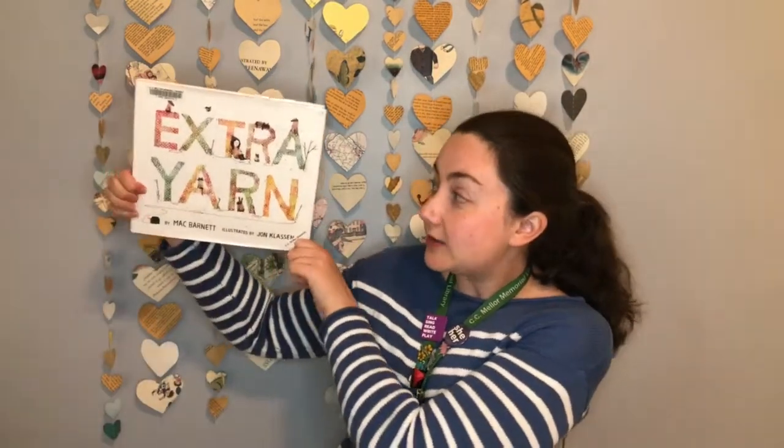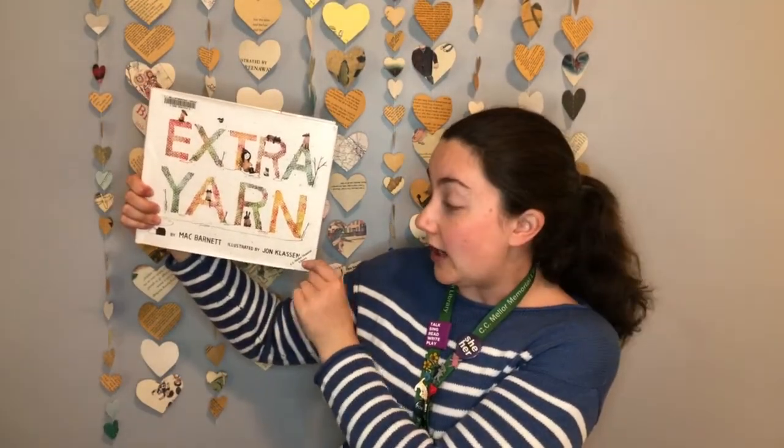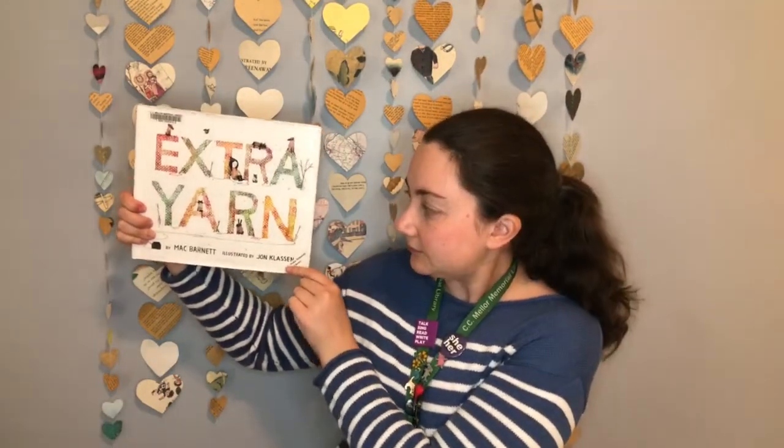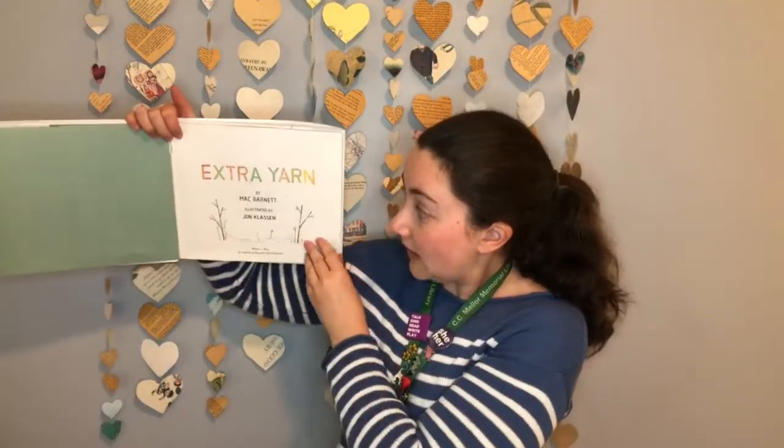Should we read one more story before we go? Let's read Extra Yarn. This is by Mac Barnett and illustrated by John Klassen. That means he drew the pictures. Let's see what happens in Extra Yarn.